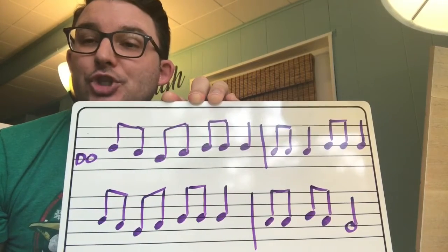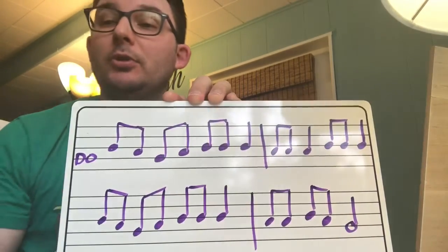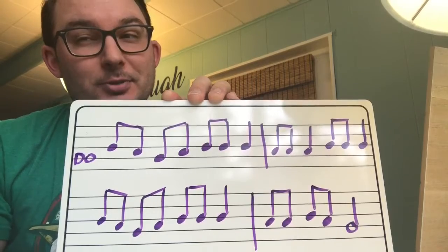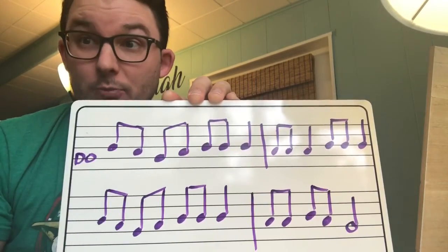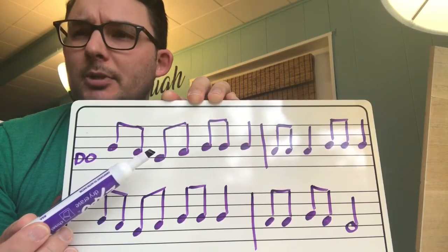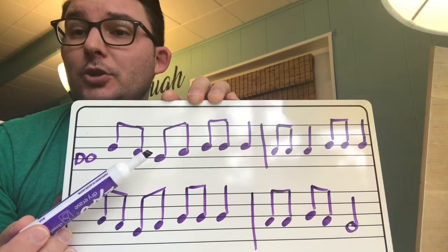Okay, so every G in the song would be do. And the nice thing about that is when you're writing the song, it's you deciding where do is going to be. If I'm going to use G as do for the song that I'm writing, then the note that is right above do is always going to be re. And if do's on a line, re is going to be in the space, because that's the note right above.